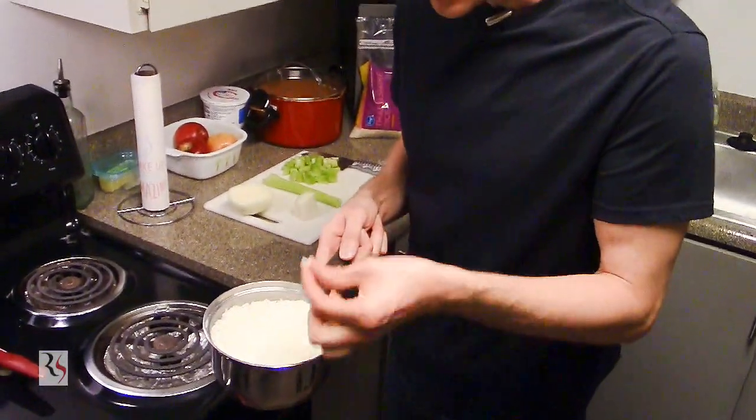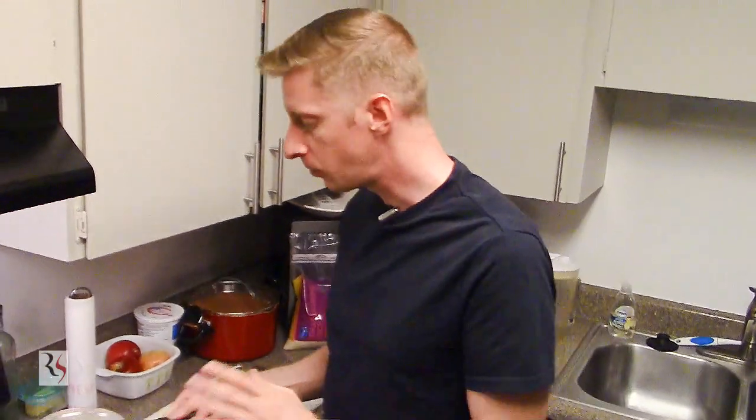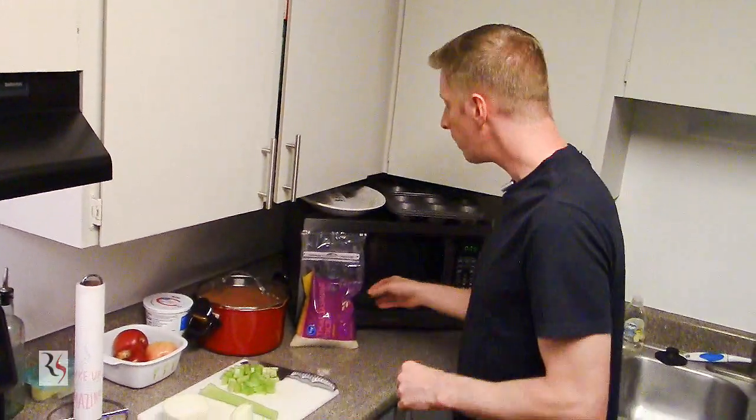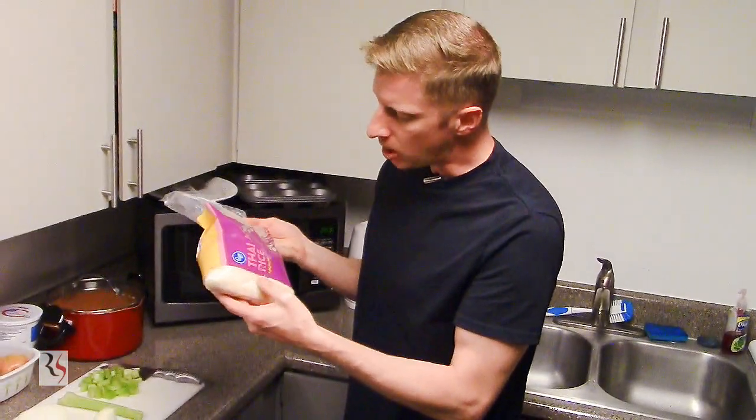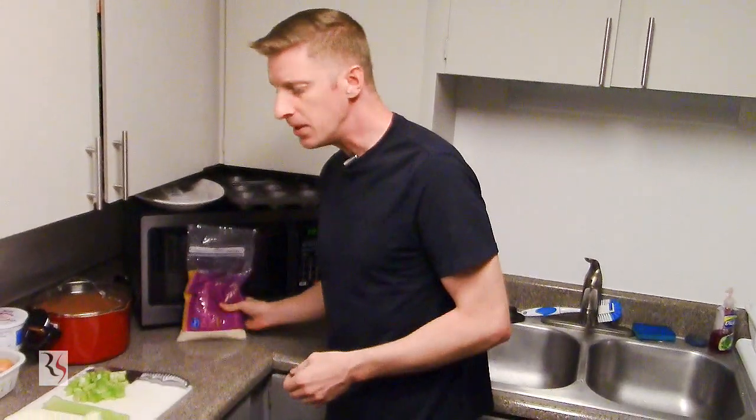The other thing we're going to need is a good rice — I've got this already ready to go. Nice and fluffy and soft, perfect. There are lots of different options for rice out there; I like to use Thai jasmine rice, a long grain — it's got a good texture to it. You'll want to experiment with different rice options available in your local grocery store and see what works for you.